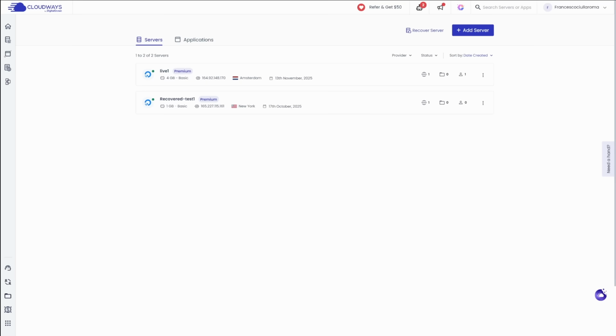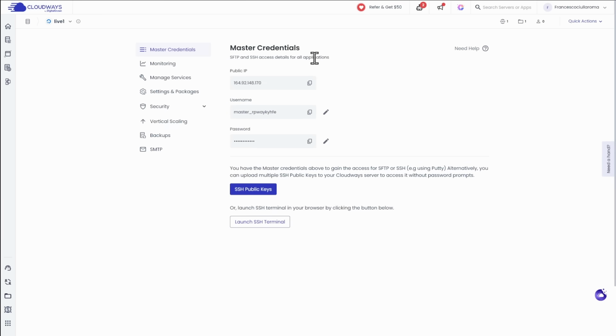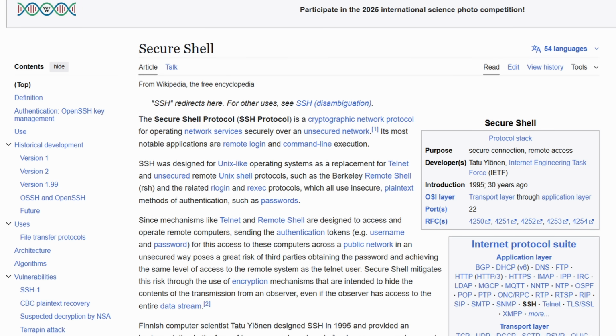Once we are done, we can start creating our application and then this will be deployed on this server. A server can have multiple applications. Here we can see our credentials, the public IP, the username and the password that of course is hidden. And we can deploy an application in different ways. In this case, I will just use SSH to log into the server and we will create everything directly on the server. There are other ways to do that, but let's do this approach for this example. Our goal again is to create a simple Node.js application and deploy it using Cloudways. Let me show you how you can do that.